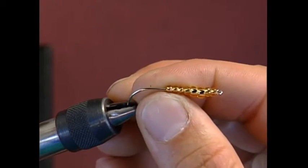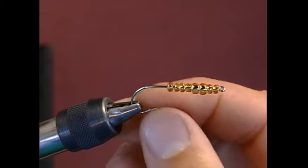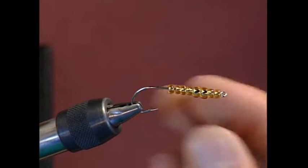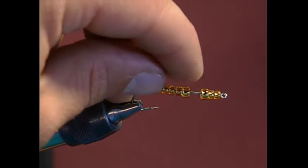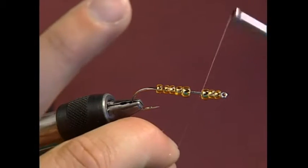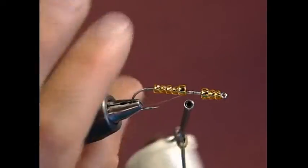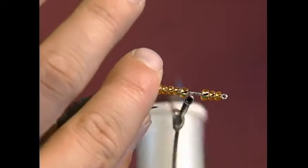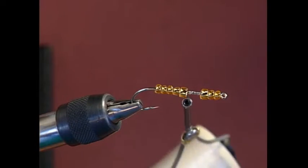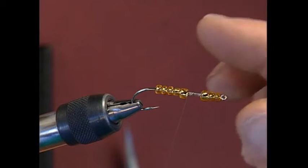Okay, now we're ready to place the hook back into the vise. Let me make a little bit of an adjustment on this to secure the hook better. Okay, now we're going to separate a distance between the two large beads. We're going to tie in the fine translucent thread in between the two large beads. Now I'm going to show you the bead locking technique. I want to have an appreciable distance between those two large beads because that's where I'm going to tie in my Super Hair, and I want to make sure I leave ample room for that. So that's about the distance I want to use, probably about two bead widths.